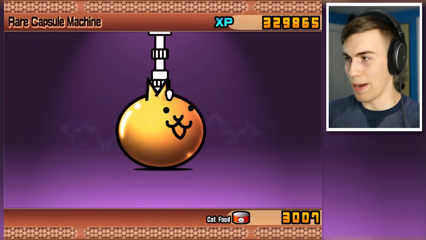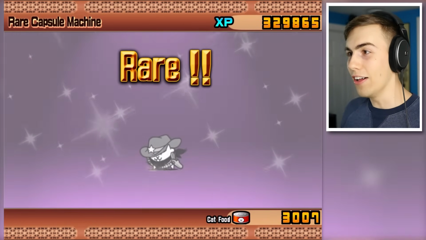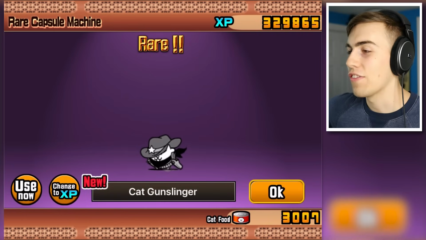Come on, baby. Big money, big money, big money. What the hell? It's a rare cat. It's a sheriff cat gunslinger. Okay. Good. That's good stuff, guys.